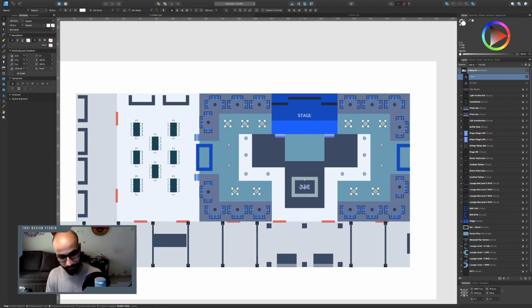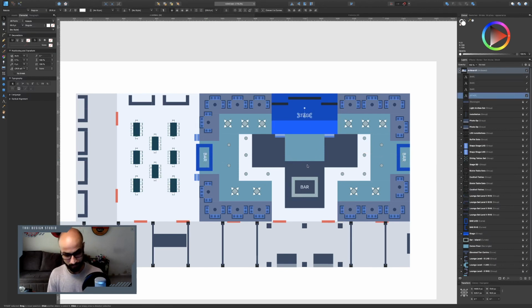Now see, simply a bar can be used 3 times. Change it, switch it, bar. Again, here comes the bar. Select this, copy paste again, bring it here, call it dance floor.